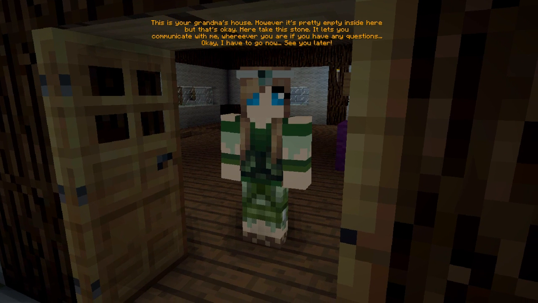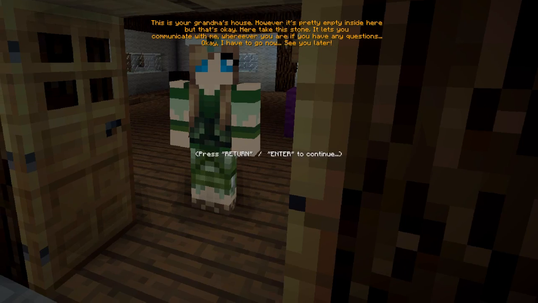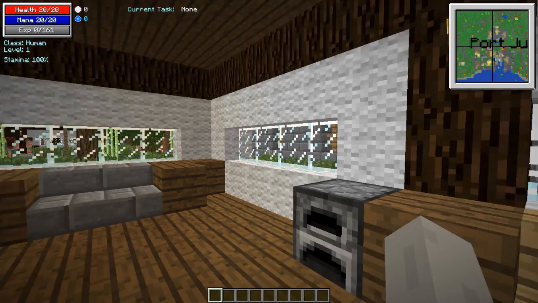This is your grandma's house. However, it's pretty empty inside here, but that's okay. Here, take this stone. It lets you communicate with me wherever you are.